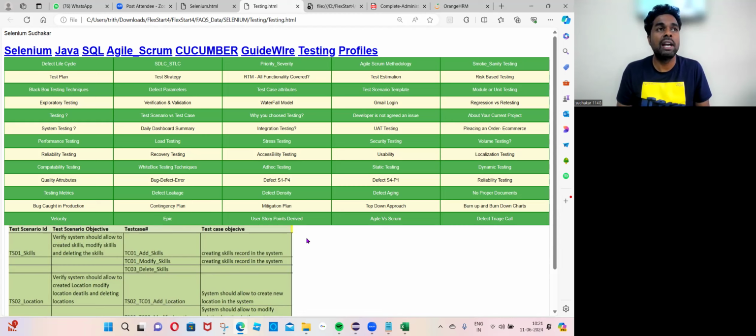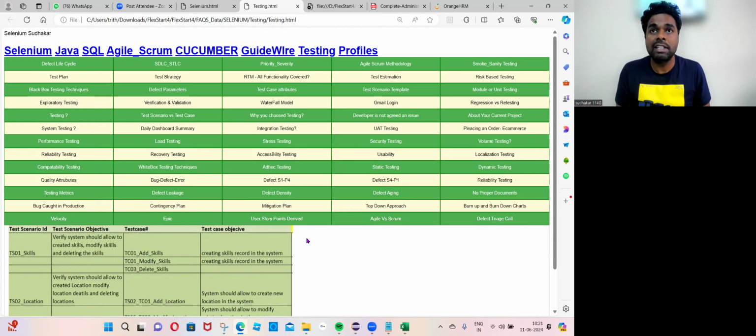And in that meeting, I will give the test scenarios walkthrough. Each test scenario ID and test case objectives I can explain. If something got missed, I can incorporate the review comments of BA and designers so that BA and designer can get confidence that I'm covering all aspects of the system.